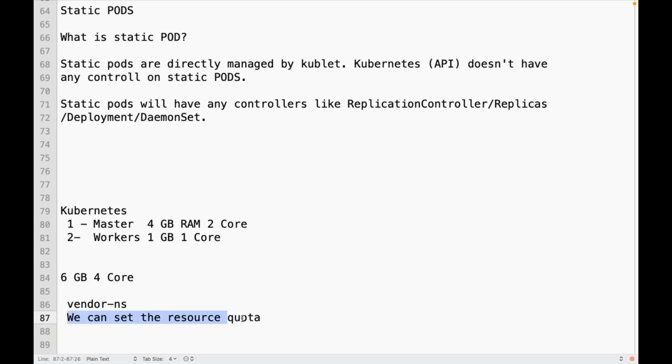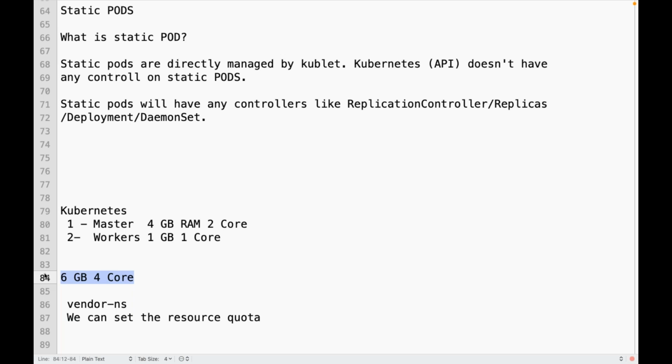If I don't set these quotas, can this team consume complete cluster resources, all the CPU, all the memory? If there is no limit, can this team consume all the Kubernetes resources we have in that cluster?